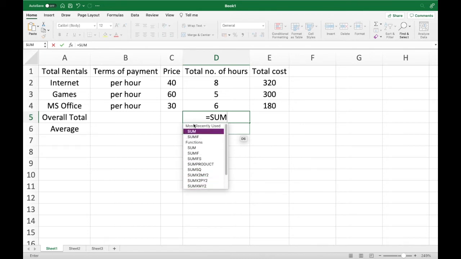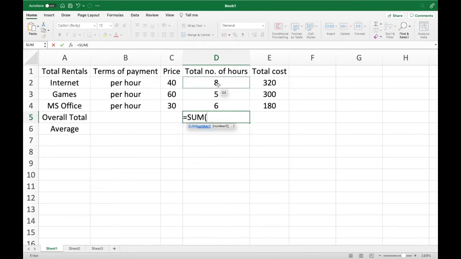Okay, so in this case, we just need to get the simple sum or the overall sum of the total hours. Okay, and then you simply click the first cell and then drag up to the very last cell that will be involved in your formula and then simply click enter.